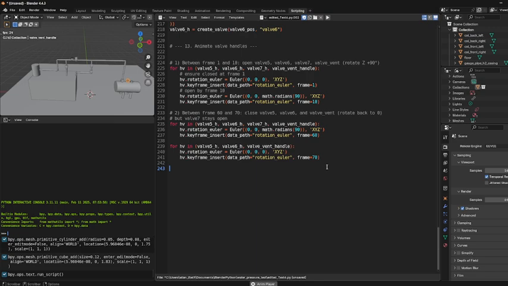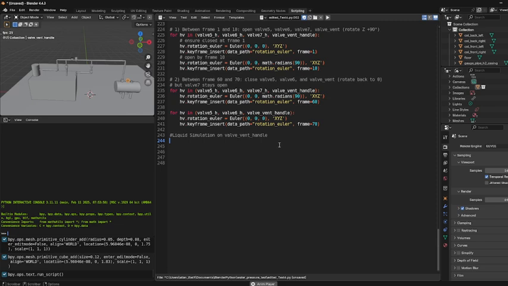So let's create some space, and then over here a comment, liquid simulation valve vent, because the water is coming out of the valve vent.